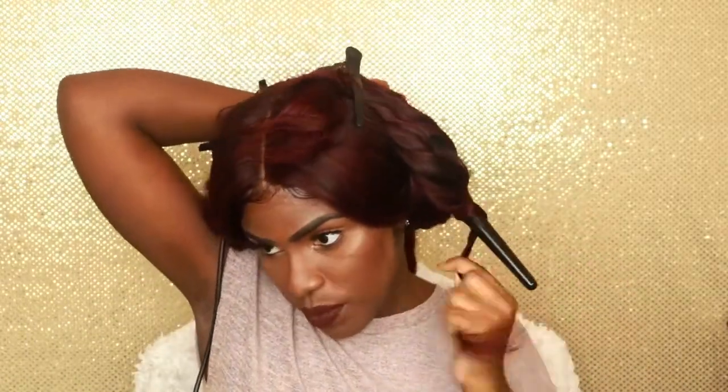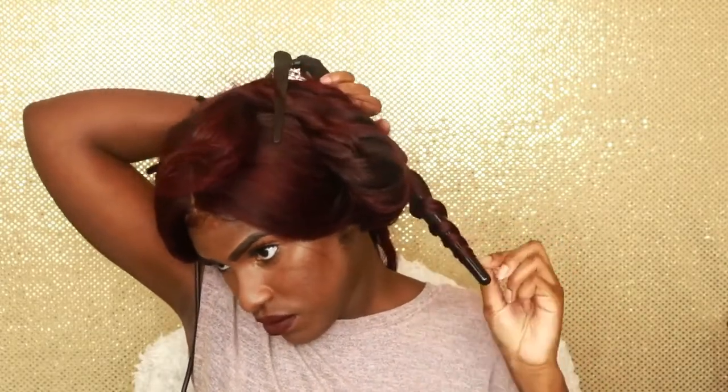What I like to do from there is take another section. I'm just going to begin the curling process. I'm going to take my 5-in-1 NuMe curling wand that I got so long ago. What I do is put this behind me and then I just wrap it around. Then I let it sit for maybe a few seconds, not too long. I really don't care what direction I go with my curls because I like a lot of volume — it doesn't really matter what direction I go.